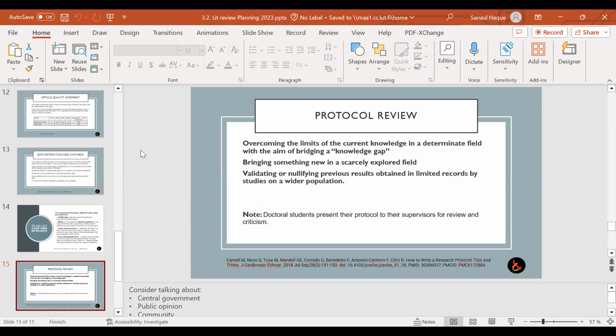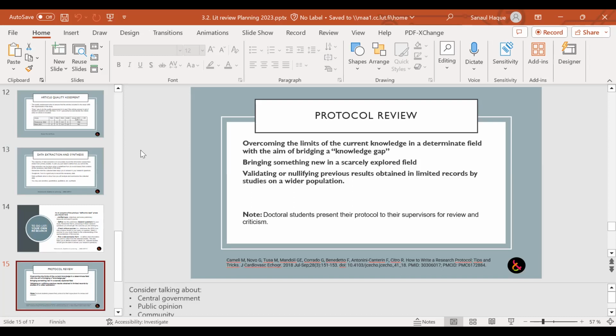It's not my talking, it's from these people anyway, with the aim of bridging a gap. So when you do this review protocol, like the steps that we have described to you, you are trying to bridge the knowledge gap in this field.